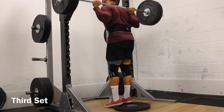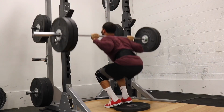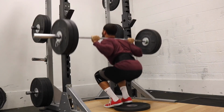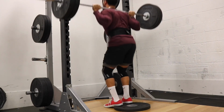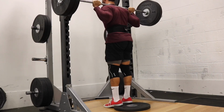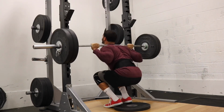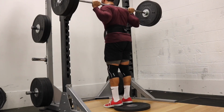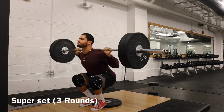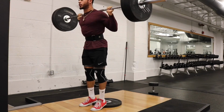So for my final working set, I actually bumped the weight up to 225, preparing me for my next set. As you can see here, I have a more consistent rhythm. I'm not pausing at the top. I'm not stopping at the bottom. It's a 1 second eccentric and a 1 second positive movement as well.